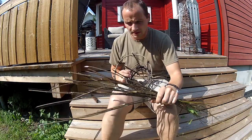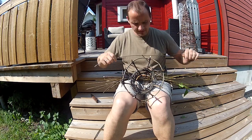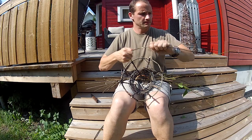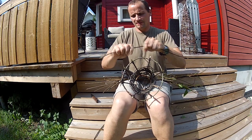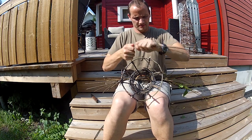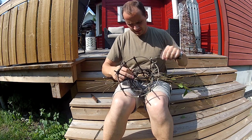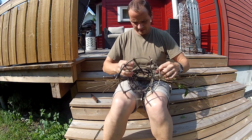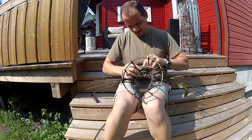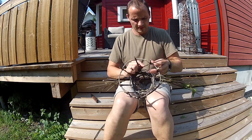These branches are actually young saplings from a tree called hackberry or bird cherry, and I found them to be most pliable for this kind of work. So that's what I'm using, and there are a lot of them in Norway, all over the country actually, from north to south.